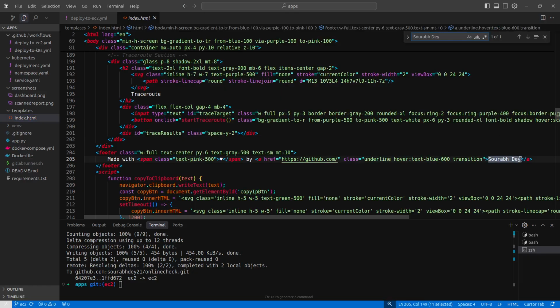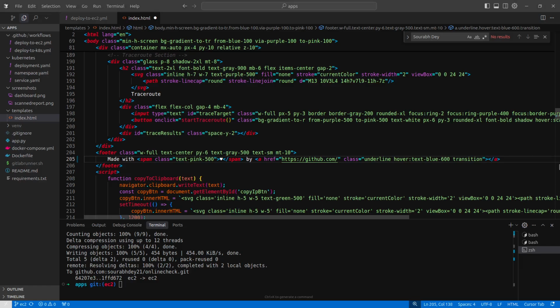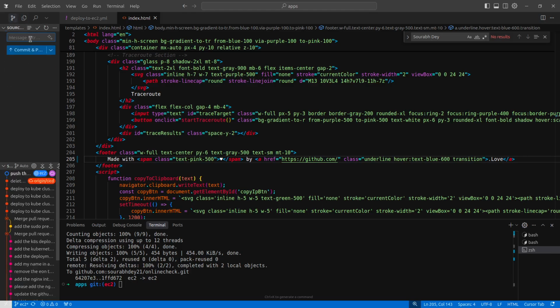And if I want to change it to, made with love, let me just type love here. Okay, add the love in the bottom header, bottom line, something.